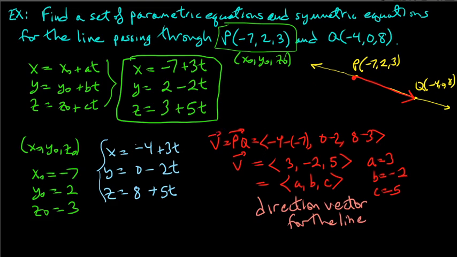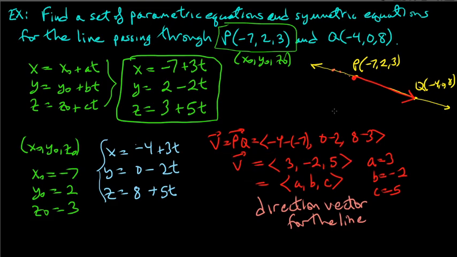So yeah, you have to get used to this idea. That's why it says find a set of parametric equations. It doesn't say find the set of parametric equations because there's more than one. In fact, there's essentially infinitely many, right? We could have picked any other point on this line. Now there were only 2 that were given, but at this point you can find any other point on the line. Just plug in a specific value of t, right?